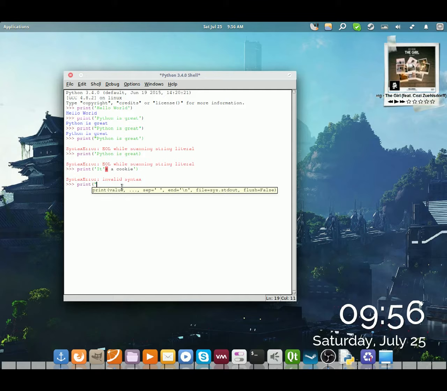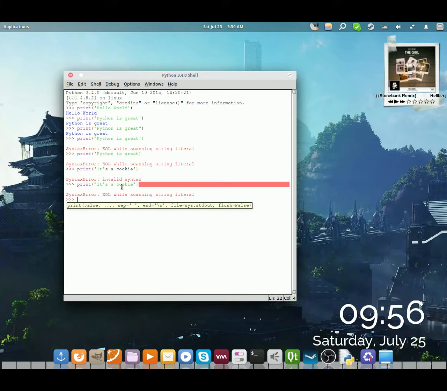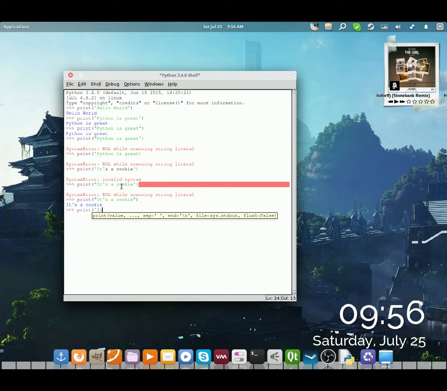You can use quotation marks or apostrophes. If you use apostrophes in the statement, like it's a cookie, oh, whoops, even I made the mistake. I forgot to do this because I'm just so used to using quotation marks. That's what I usually use. So I'll show you how to do it with apostrophes. Just do this and then do a backslash, which is called an escape, before the apostrophe in cookie, and you're good. But what does a backslash do?